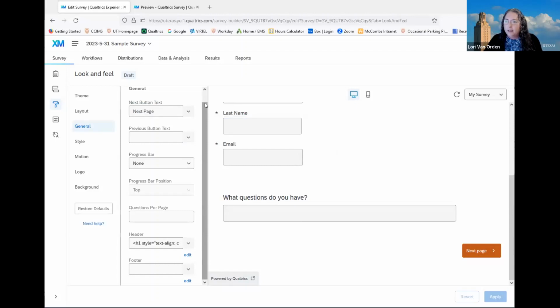All right, I'm going to pause again for a moment and see what questions have come up. All right, Lori, we're going back to the previous section. There was a question that came in right at the end. Is there a way to pull all of the uploaded files that survey respondents have submitted, specifically photos?